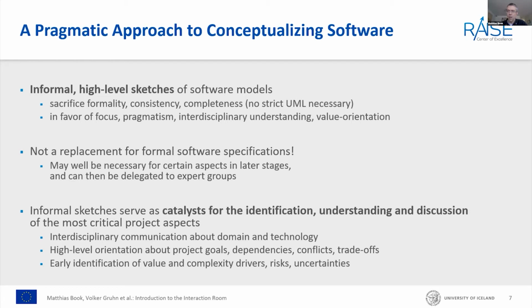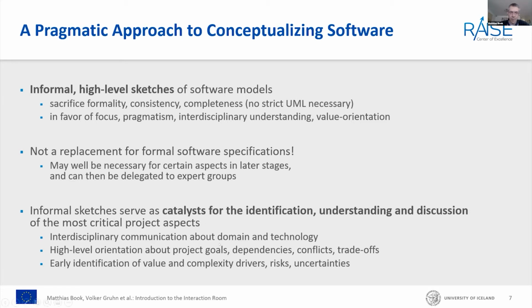Because once we've understood the relevance, we can decide where to or how to reflect that in our architectures and in our methods. It could very well be that at some point we decide that we need formal specification for some of these aspects, but typically not for all of them. And that's the key thing. We're not trying to spend a lot of effort on providing a complete formal specification, but only for those areas where we really need it and where it adds value.